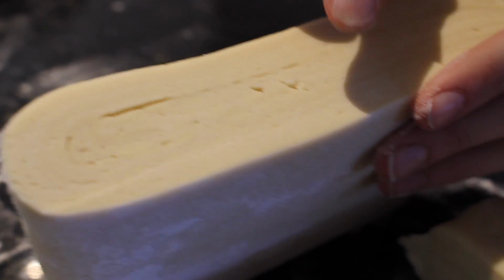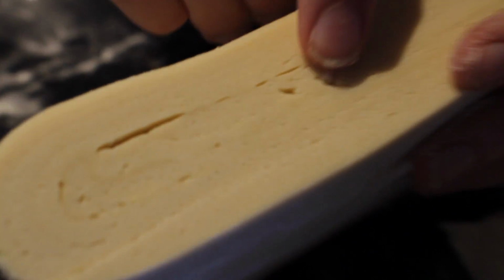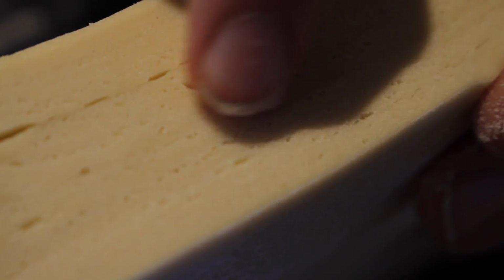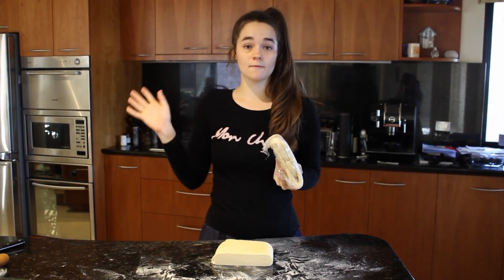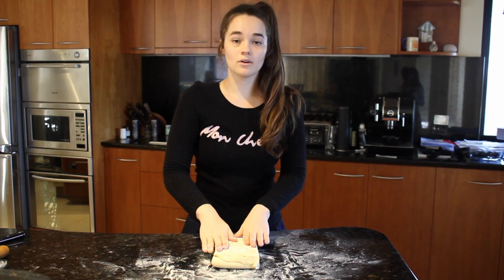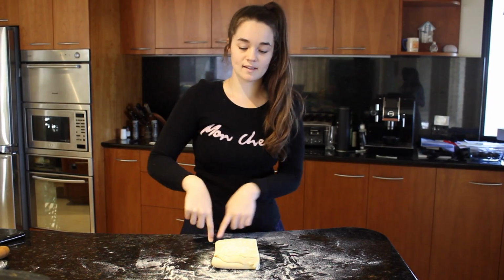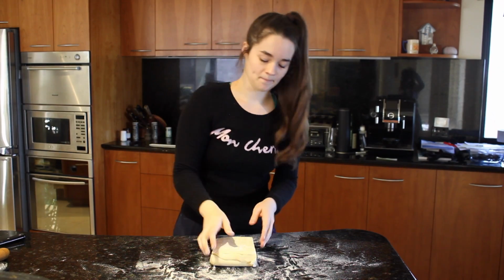Might be a little bit hard to see. There should be all these gorgeous little layers. All these little bubbles, each of those is a new layer. So with one half, we're going to put it back in the fridge because you want to work with really cold dough. Okay, and again, we're going to roll this by 20 centimeters by 45 centimeters, 3 millimeters thick.